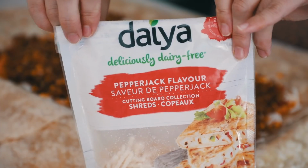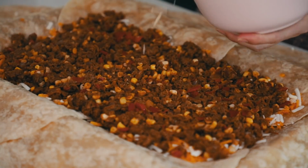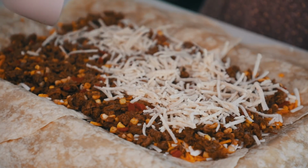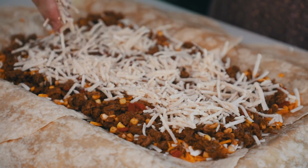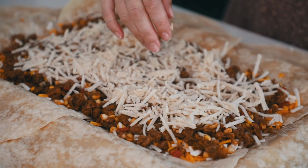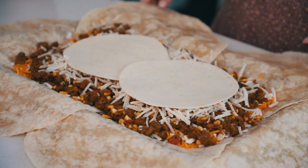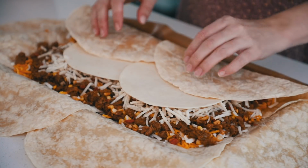And then you want to just add a bit more cheese on top. Like I said, the cheese is what holds this together. So I'm using this Daiya pepper jack cheese, and you just want to spread that in an even layer. And then you're going to put one more tortilla on top, or if you're like me and you had to use smaller ones, then you can put two. But one works just fine if you have enough large ones.